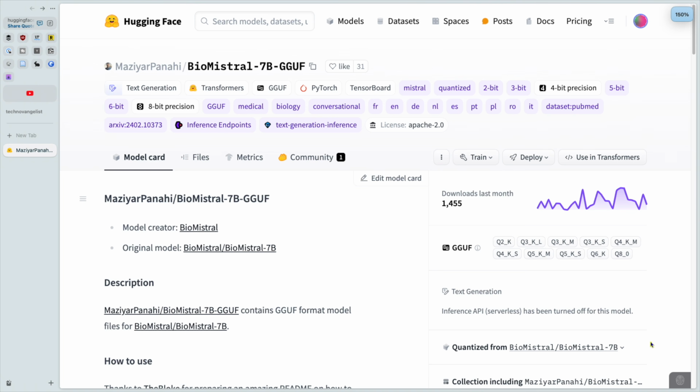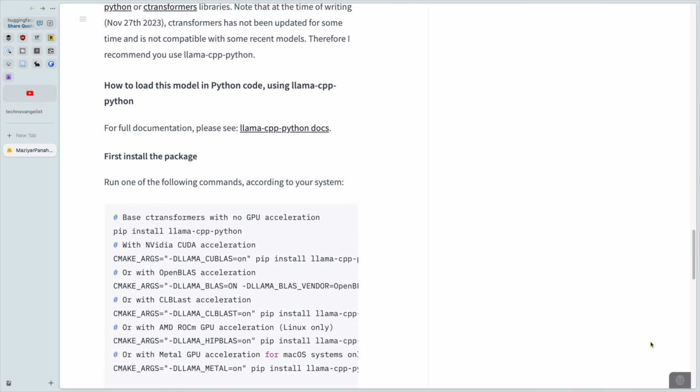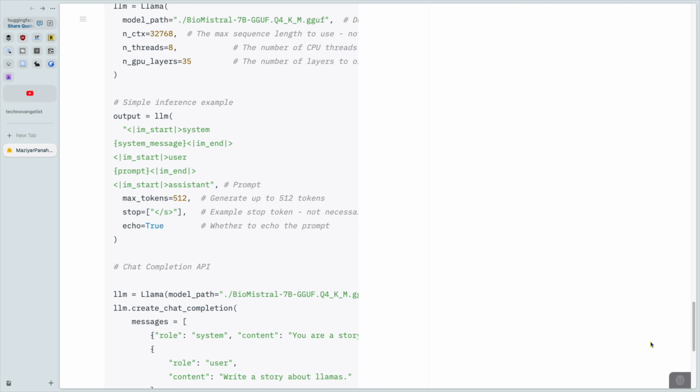If we created a model based on another model already in the Ollama library, it would inherit the parent's template. But this is from the model weights that we download. So we need to set the template. But how do we figure that out? The README is the first place to look. Hopefully there is some indication of what the template should be. And here in the README is some sample code.